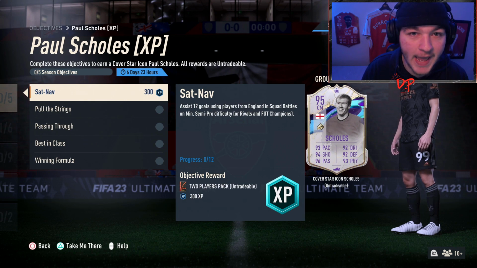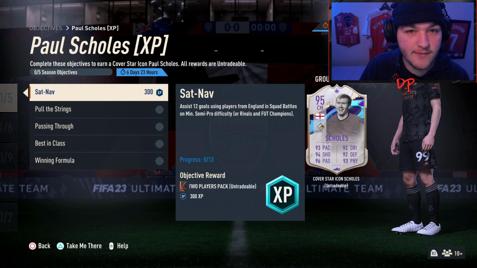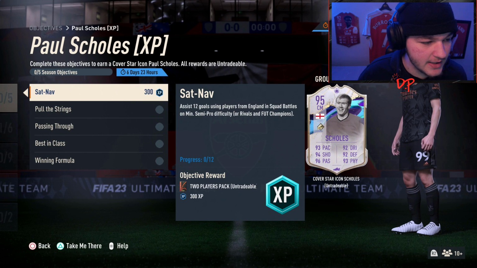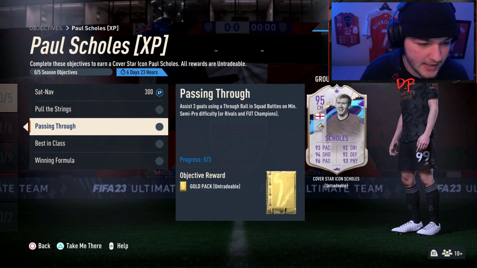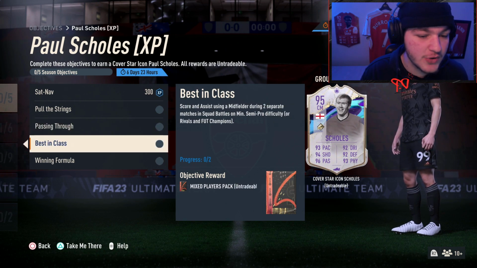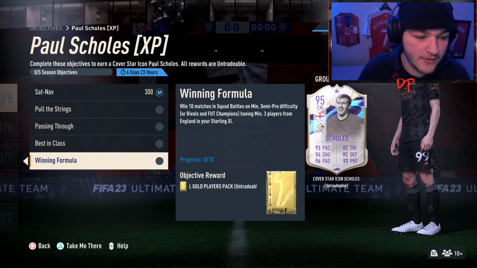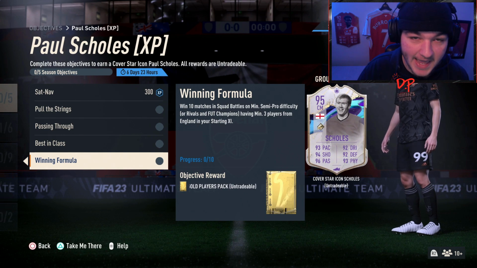Play a couple games of squad battles on semi-pro against really poor teams. Within those couple games, you should be able to score a lot. Try to get 12 assists with English players. You can try to get the 3 goals with Marcus Rashford. You can try to get the through ball assists, and you can score and assist using a midfielder in those 2 separate matches, which means that will only leave you with winning 8 matches while having 3 players from England. You can go into Rivals or FUT Champs with those 3 players from England and sub them off.